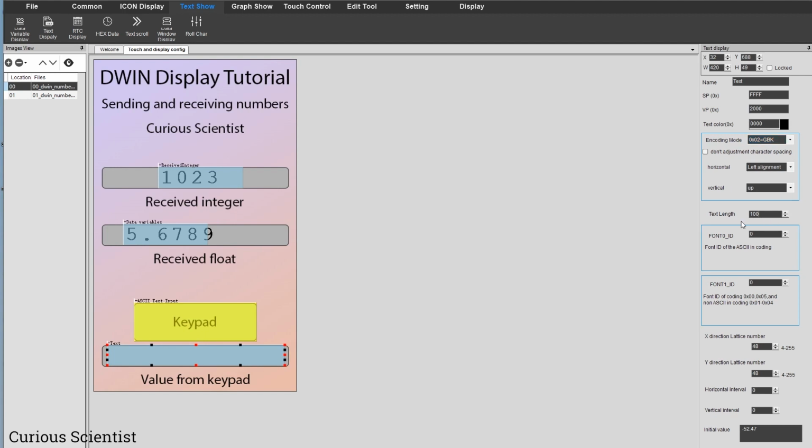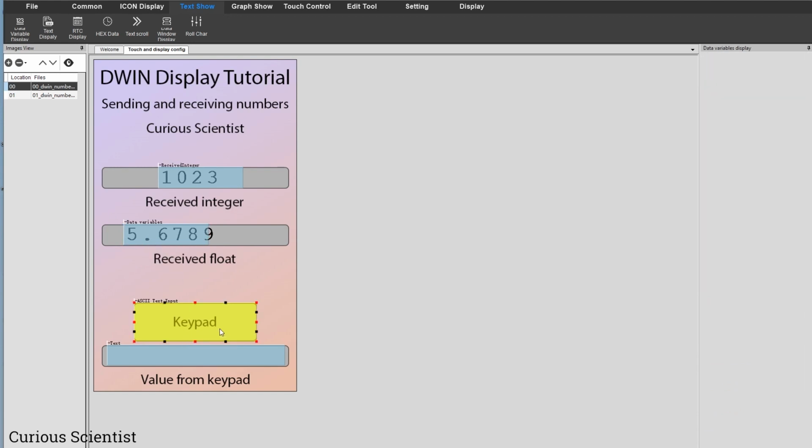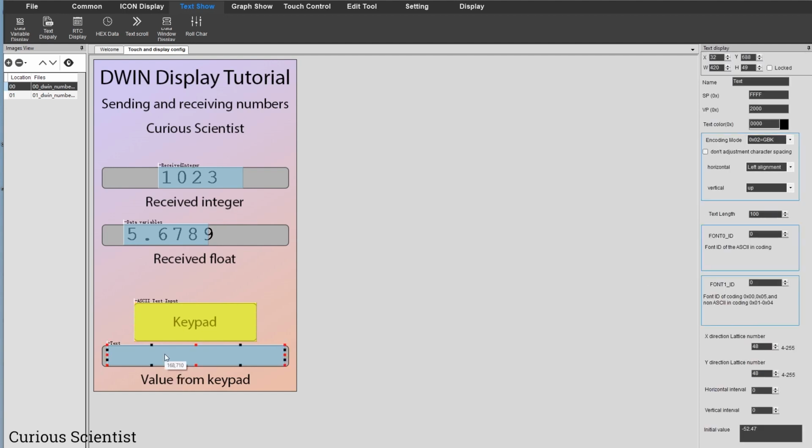Text length, I haven't said probably, but when you are talking about length, here at the keypad, the text length is mentioned or defined in word units. One word is 2 bytes, but here in the text box itself, this length is in bytes.